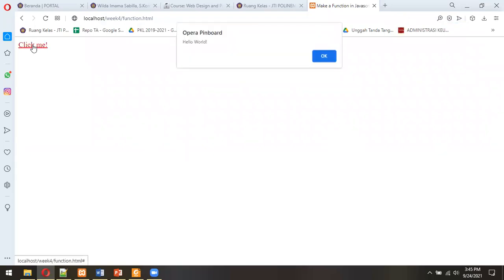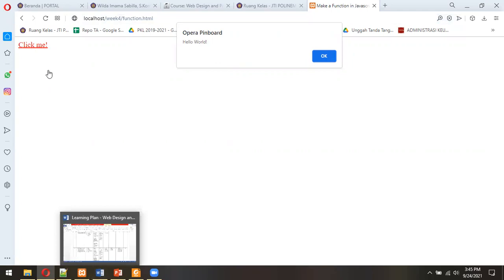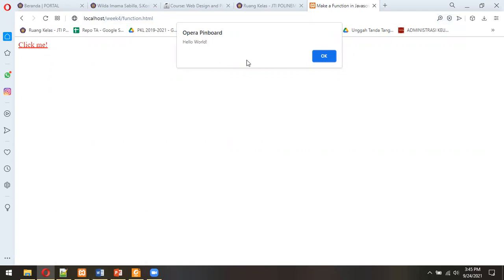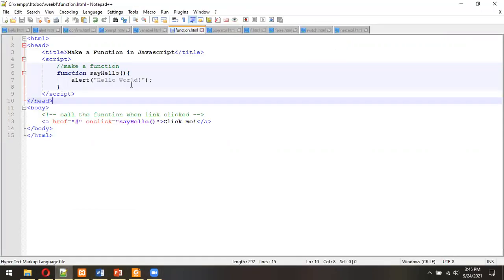Here, as you can see, this is a link. When I click it, it will run JavaScript, or rather a function. I click this and it opens an alert. Okay, we can check in the code.